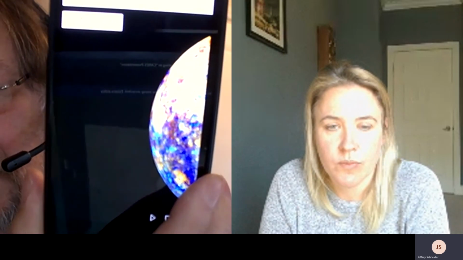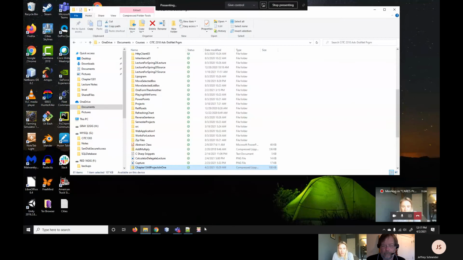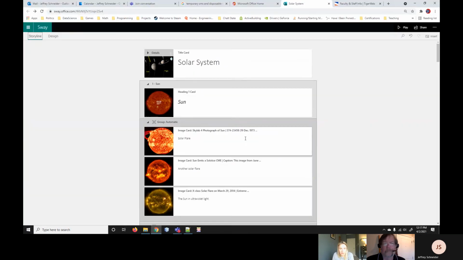So it is the Sway, but it is adjusted for the phone. I haven't tried it on my wife's iPad. I don't normally get to touch the iPad, so there's a game on there I don't get to touch, and so she would be able to view this as well. And we'll jump back into the screen again and screen share, and put the Sway up.